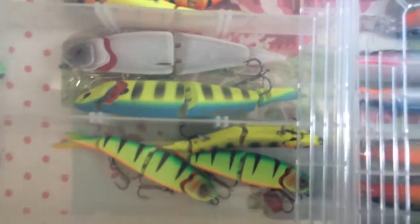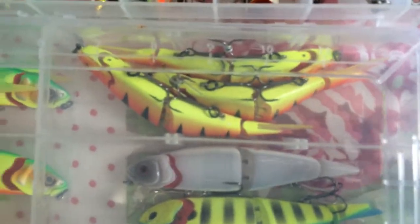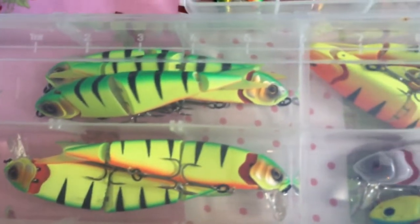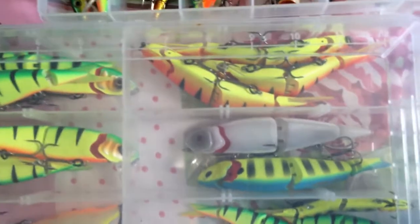Savage Gear, they're 9.5, they're 13s. Yes, I have three brand new in there, three brand new in there, two in there, and another one in my box. Why? Because I waited so long for these to come in stock in them colours, and everyone kept buying them, and I waited about 6 months. So when they came in stock, I made sure I had some spares.